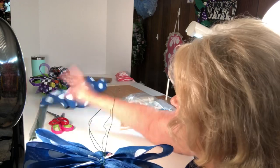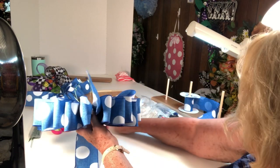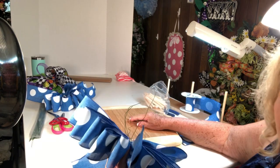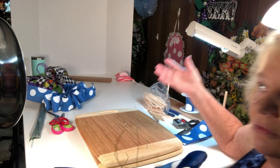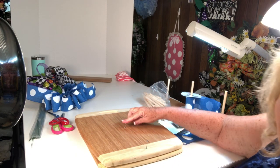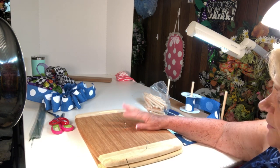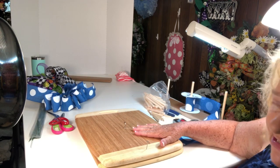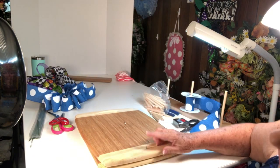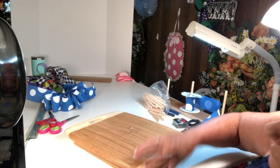Now, you can do it in your hand. If you do these by hand, you're used to fluffing in your hand. But another way to do it, ProBow makes and sells what's called a fluff box. Or Regina tells you, if you just had a block of wood with a little cup holder hook. Now that's really too big. I should have gotten a smaller one. I made my own fluff box. All the fluff box is something with a little weight that will hold your ribbon as you're fluffing. Okay, it has a nail and it has a hook. Can you see the hook there? And like I said, I got too big a hook.